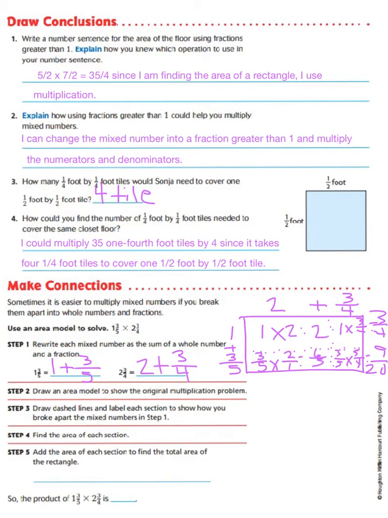So, when we do that, when we take our two whole numbers, 1 times 2, that gives us an answer of 2. Take 1 times 3/4, that gives us an answer of 3/4. 3/5 times 2 equals 6/5, and 3/5 times 3/4 equals 9/20.